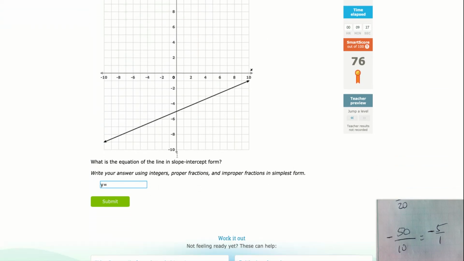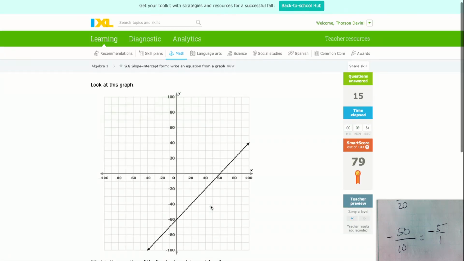Here, y equals, again, looks like I'm going up, not 1 this time. Looks like I had to go all the way to here to get a rise of 2 and a run of 5. And it's a positive slope, so 2 over 5x. So don't get confused if you have to go more than 1 unit. And then we crossed at negative 5. I didn't forget my x, positive slope, rise of 2, run of 5.